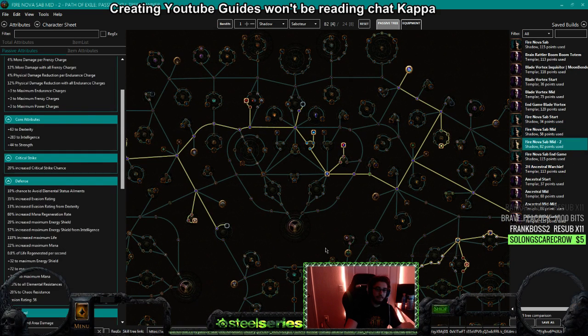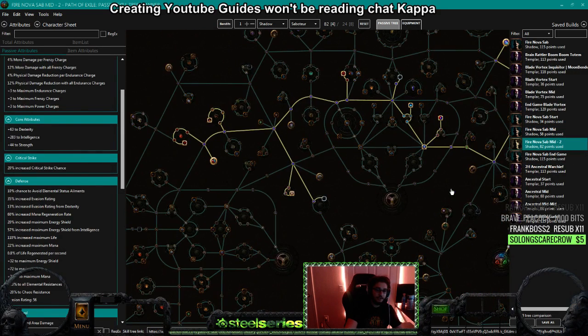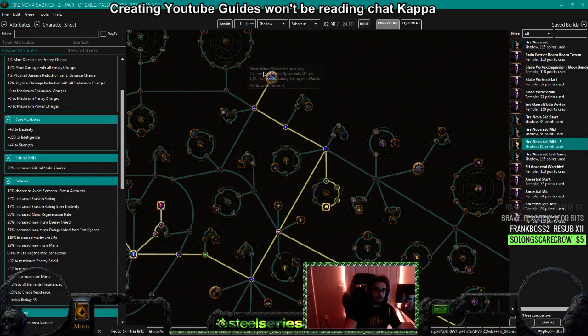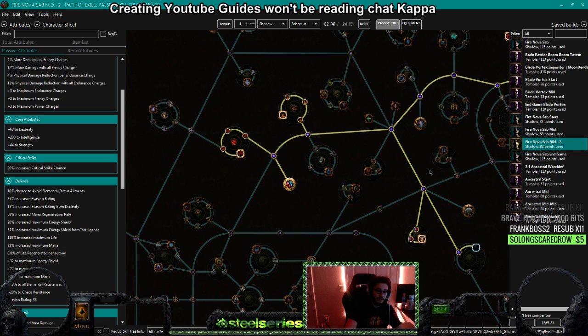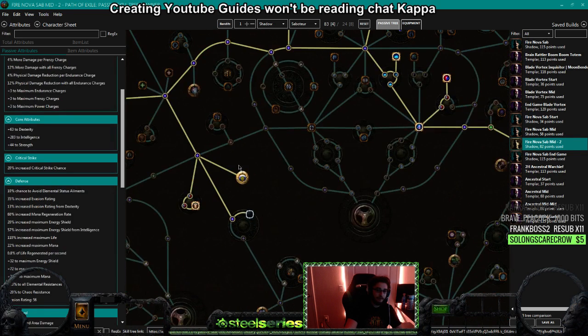Next part would be like the middle two, which you can see in this variant here. What we've done is I've come across and I've grabbed Eldritch Battery, moved across here, grabbed Zealot's Oath, and then I should have grabbed Mind over Matter, but I didn't. You would basically plug in Mind over Matter right here.